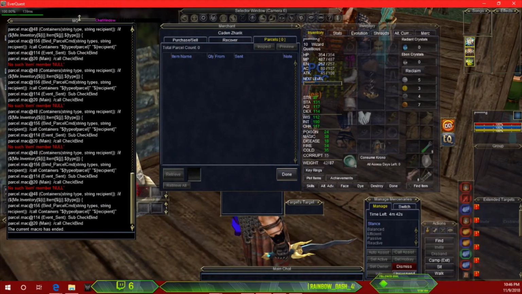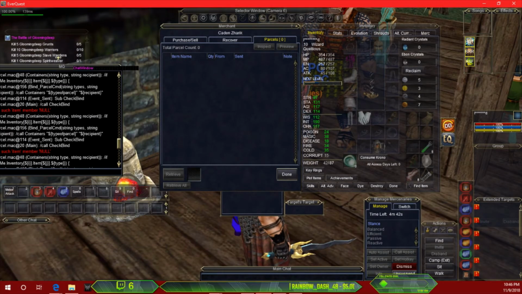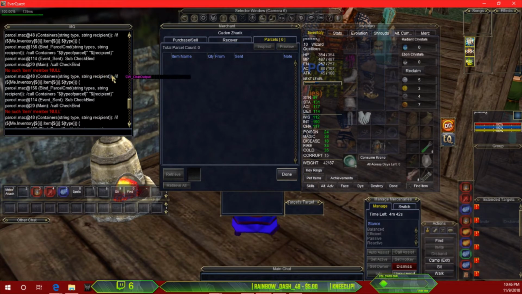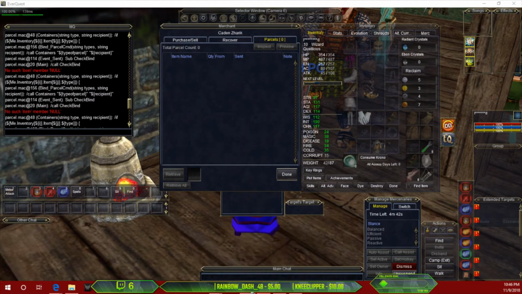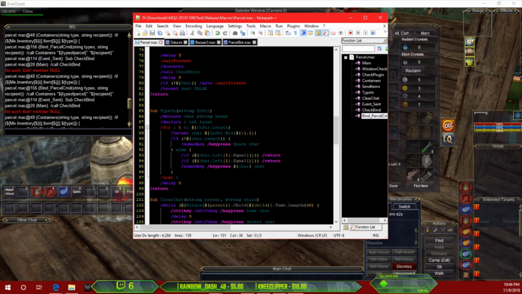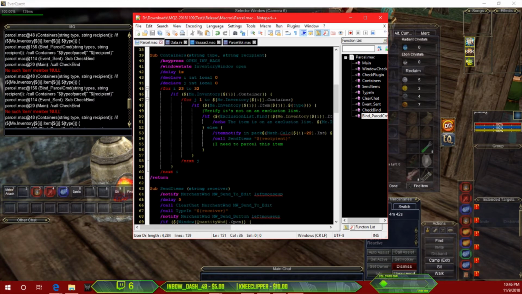So I'm doing this as a command and now it's tripping balls on me. Alright, so no such item member null, and that is on line 48. None of this shit was broken 5 minutes ago. Did I put a space in there or something?